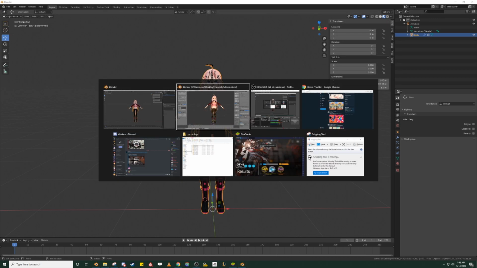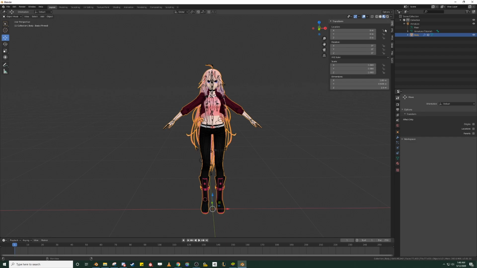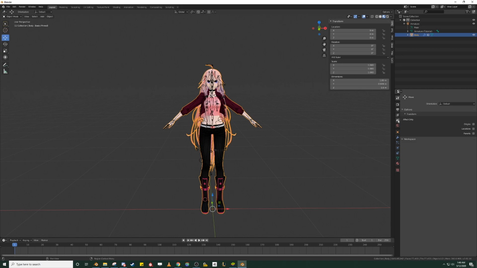A lot of these tabs were over here before, but these location, rotation, and scale features you can see are still in the same place. Another big thing is that the categories below your hierarchy were on the top row in 2.7, and they have now changed to this side row over here.